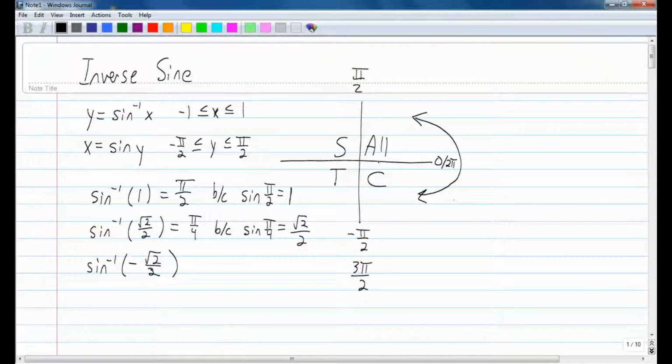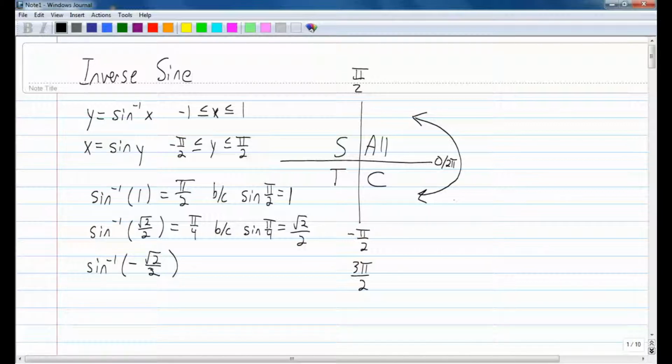And we would want the answer to be between pi and 2 pi. So we'd want a positive angle measure from the third or fourth quadrant that would give us a negative square root of 2 over 2. But now, there's two ways that we can do this. I'm going to show you a longer way to do it, and then I'm going to show you a shortcut way that works for sine, and I'll tell you why it works.